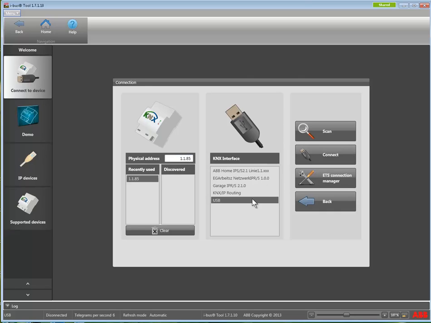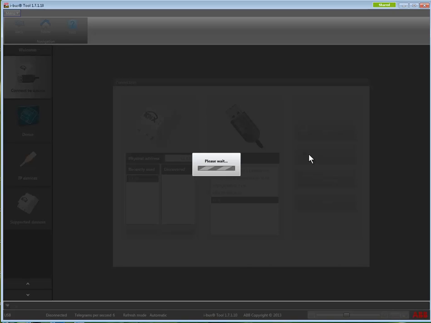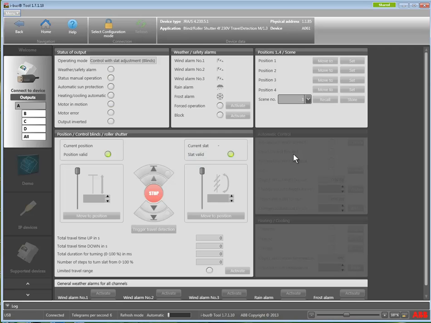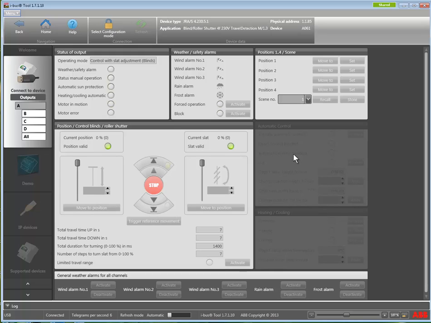It is possible to connect via USB or also IP, via VPN tunnel from outside the building, maybe to a customer. When he has problems, we can also use this Ibas tool for diagnostic. It is not possible to change a parameter or to delete or add a group address. This is what we are doing with our ETS. Here this is only a kind of diagnostic software to test all your settings.